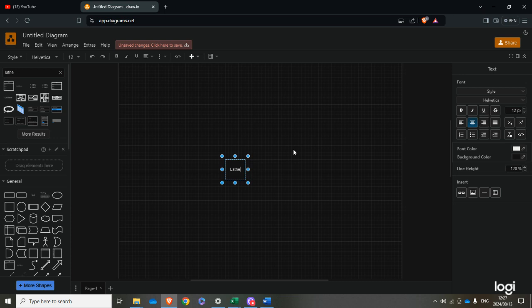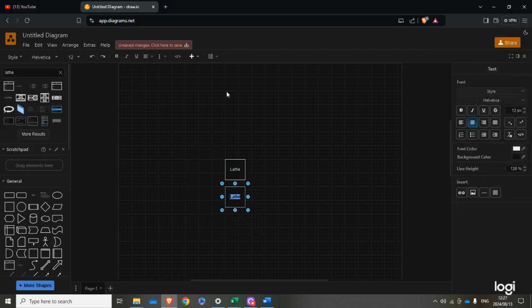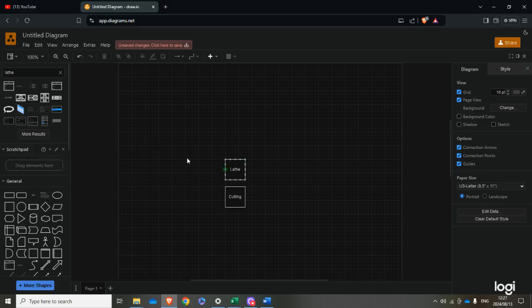Then maybe you can also copy this and paste, and under lathe, for example, it can be cutting, as we saw in one of our processes, and so on and so on.